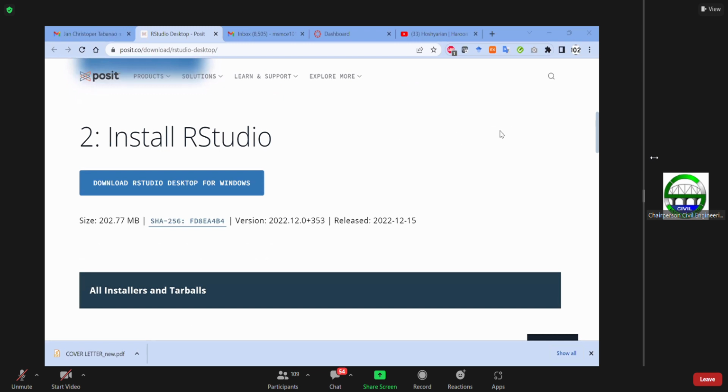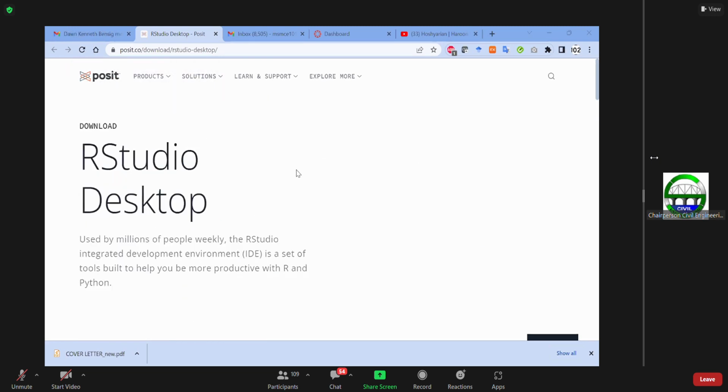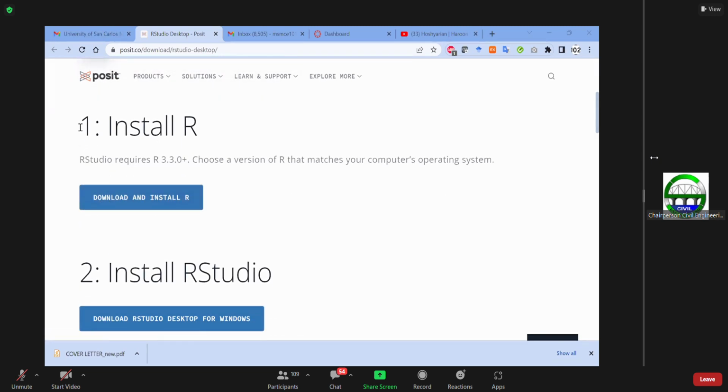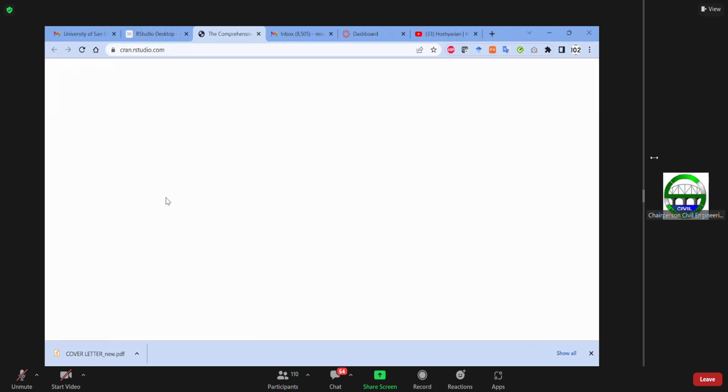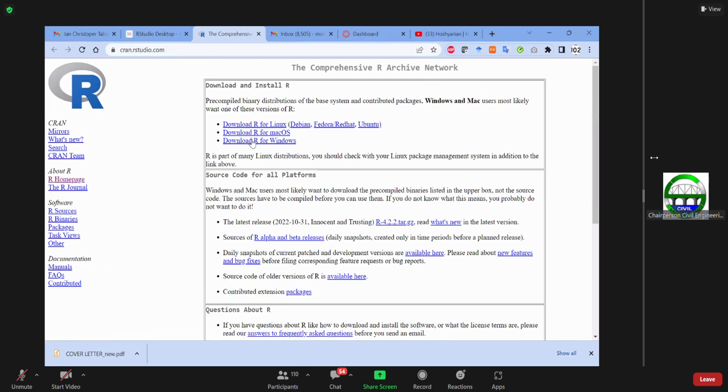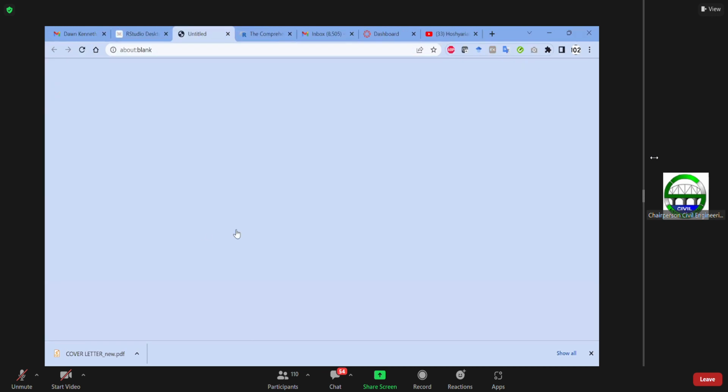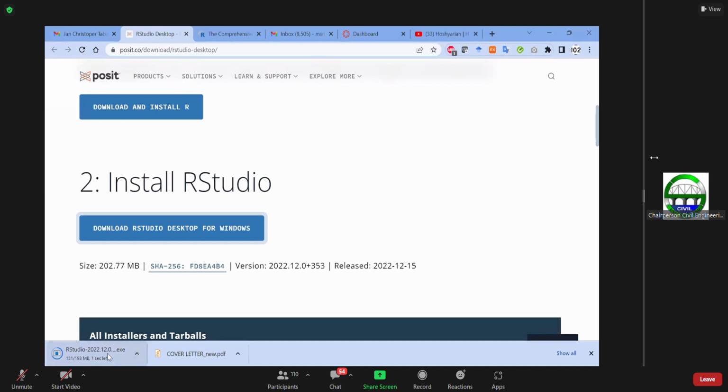Yes. Just go to the website, scroll down, and in the first tab it is written Install R. Click here. When you click, it will open a file. You can download R for Windows. Just click it and it will be downloaded. Once you download it, try to install it. Once everything is done, go back here and download and install the second one. See, it is already downloading here, the second one, and then open it and install it again.